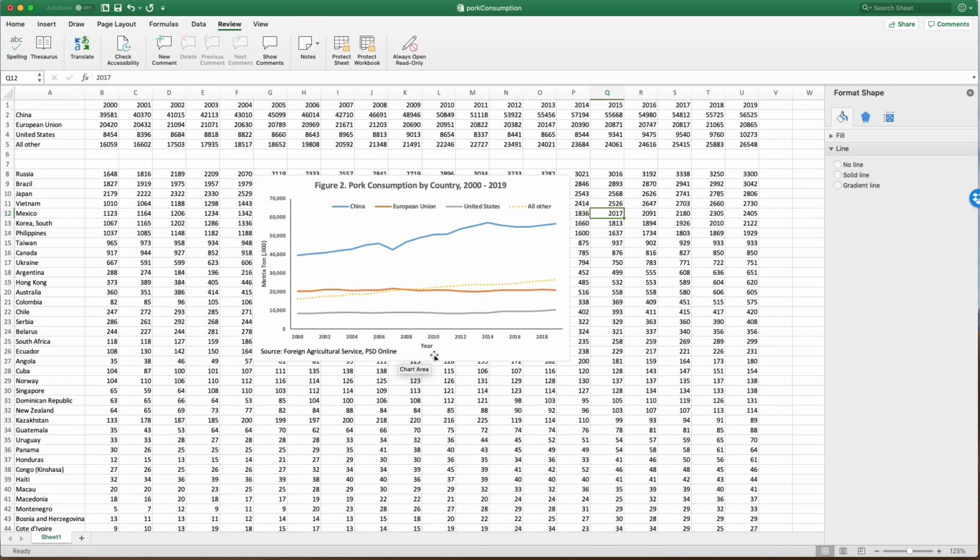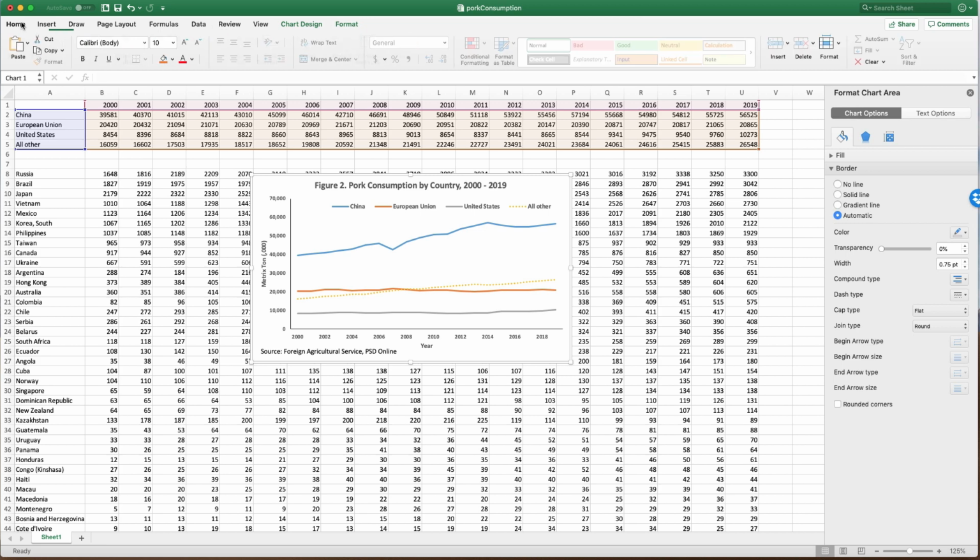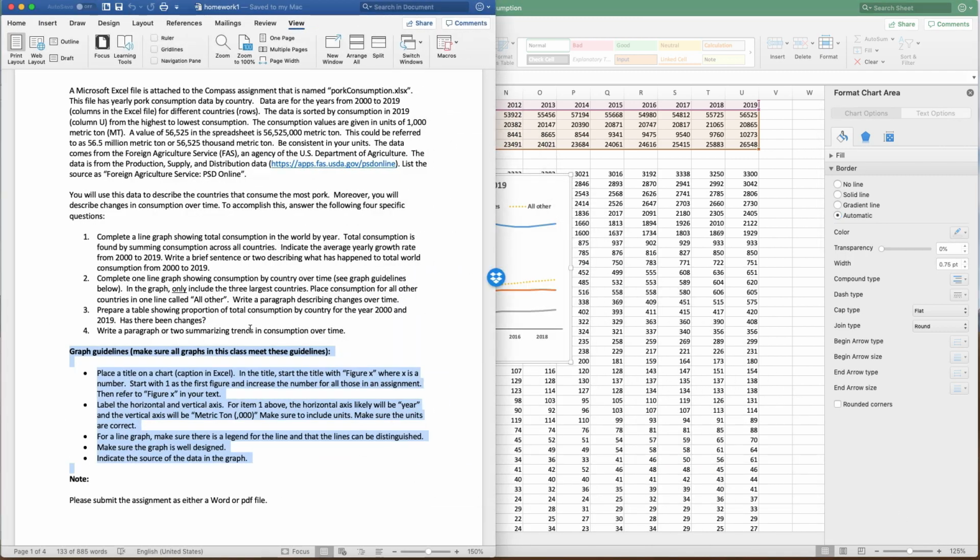All right, so this is all pretty well formatted. Again, in Excel, if you want to format anything, highlight it and right-click, and you'll get all these different menu options. So there's your graph. And what I would suggest you do is copy that. So come over here, highlight it, copy it. Then you can paste it into your Word document.